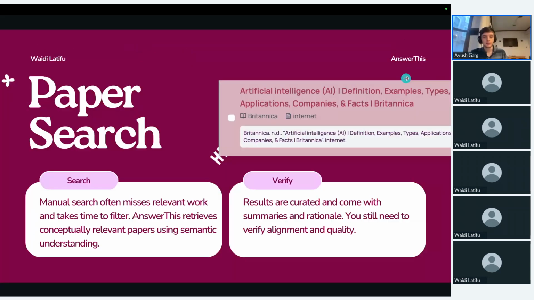Moving on is paper search. Traditionally, we'll use things like Google Scholar or university libraries in order to find the exact paper that we need. However, this process can take a lot of iterations in terms of changing filters to get the right paper. Instead, with AnswerThis, it's similar to GPT, where you just give it a prompt, and instead of an output with text, it'll give you an output with the exact papers that you will need for your research topic that you mentioned.